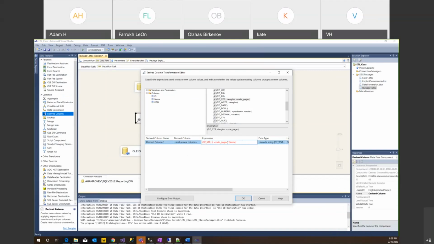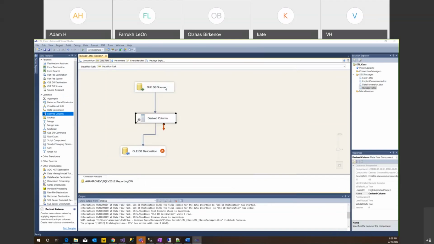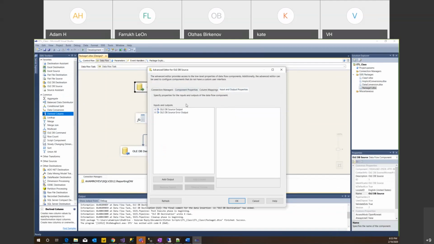Code page is something that you need to know. If you don't know, go to advanced editor, and here input and output properties, external columns, name. It says code page right here. So you can always figure out based on the source what that code page is. 1252.